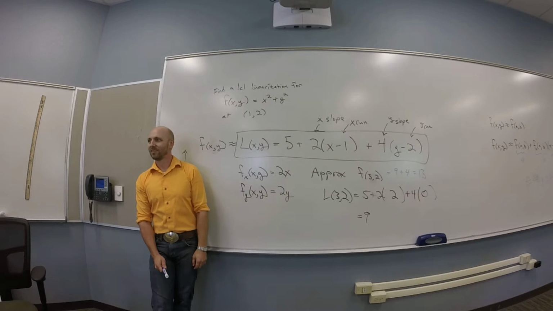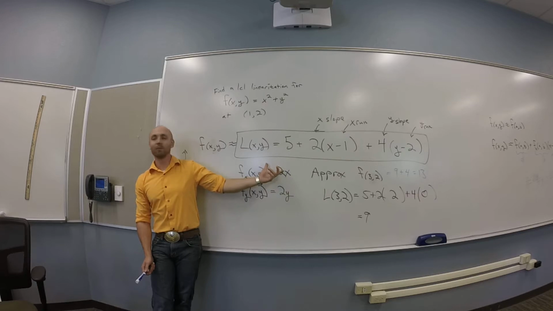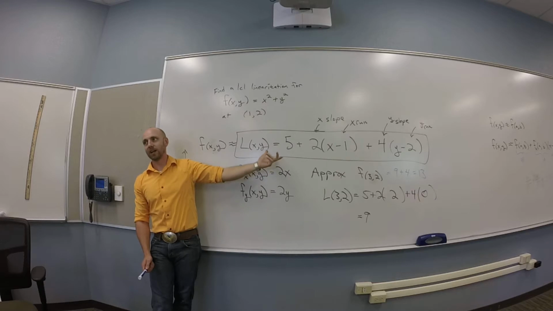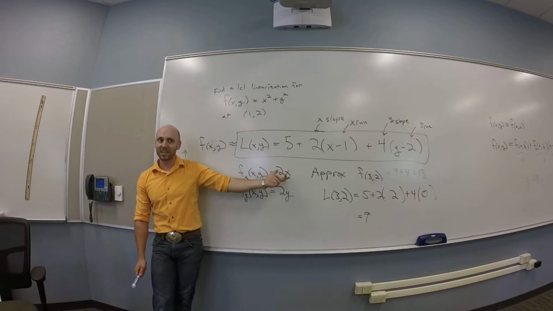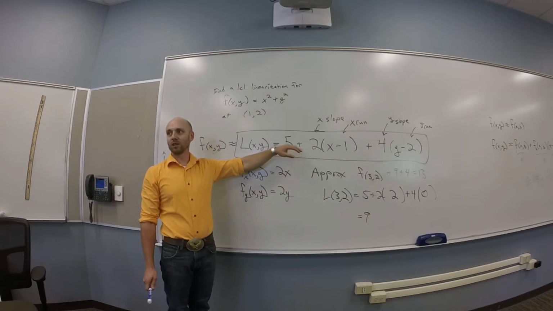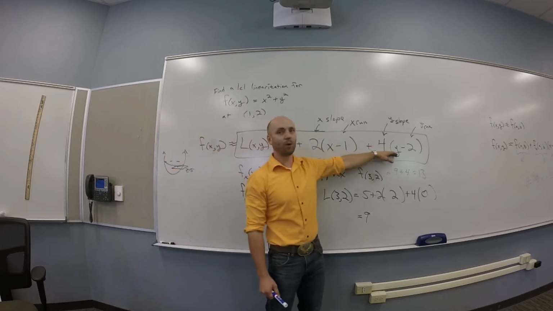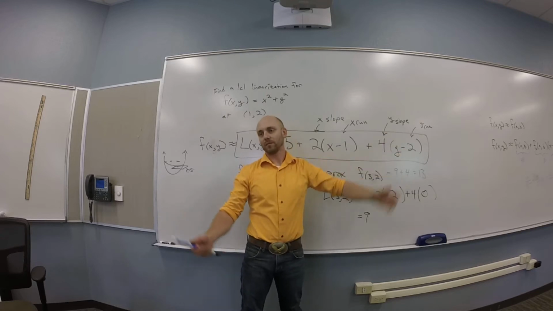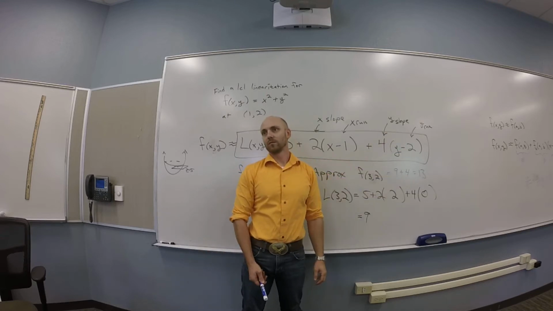Does it tell you if it's differentiable at a point though? Yeah, this does tell us, because we were able to conjure this thing, that the function x squared plus y squared is in fact differentiable at the point (1, 2). You guys see that? I knew that in some sense because I differentiated it in both directions at that point. Like the thing I needed to build this was I needed to be able to evaluate the function and I needed to be able to calculate an x slope and a y slope. But it only tells you that it is differentiable. It doesn't tell you what the derivative is.